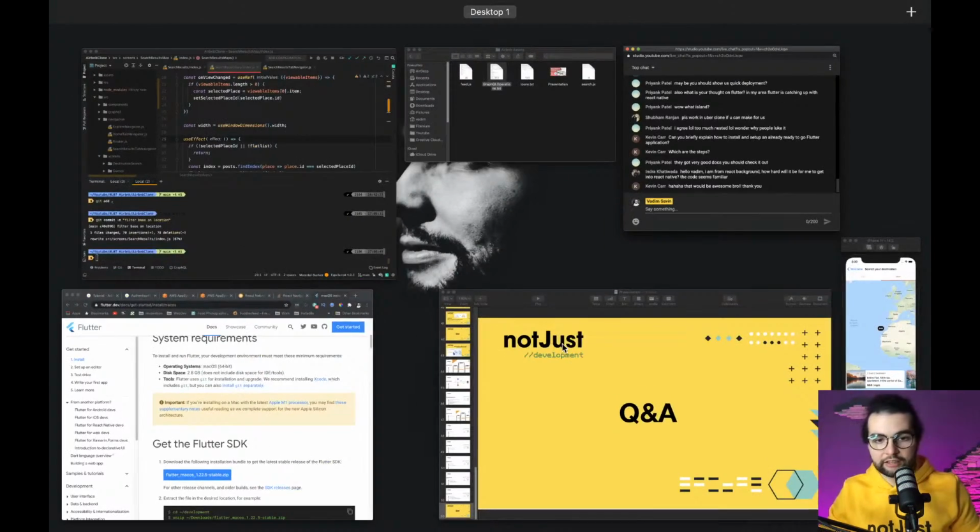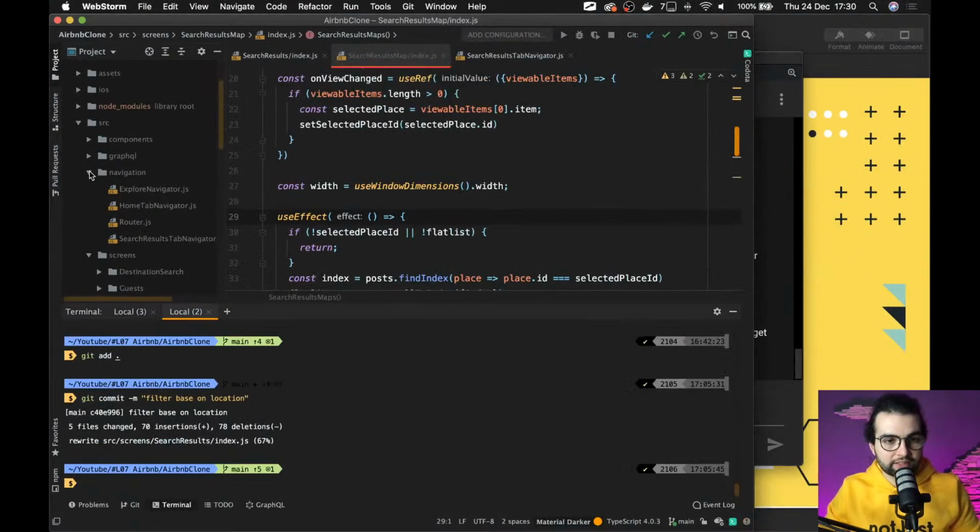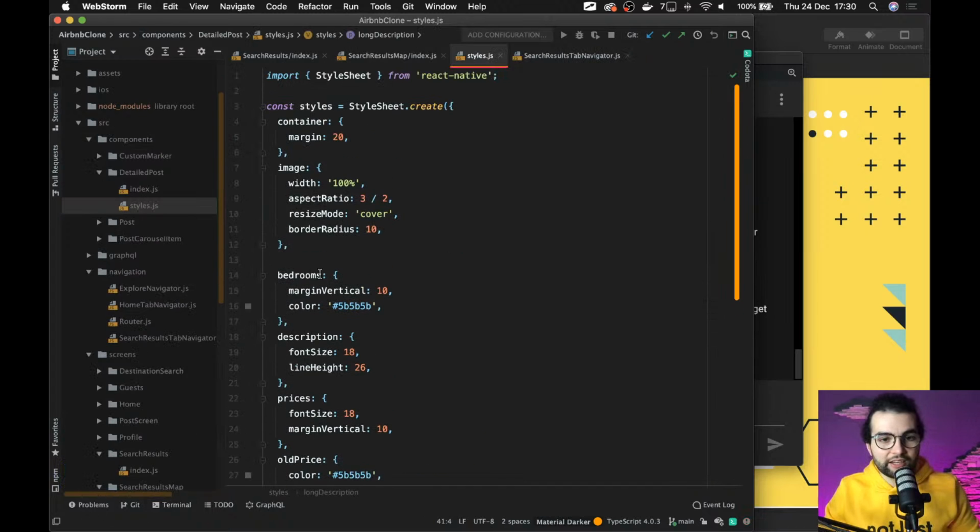So if you look at a style sheet here, let's get a component, detailed post style. You can see that it looks very similar to CSS. The only thing is that in CSS we have, for example, aspect-ratio with a dash.